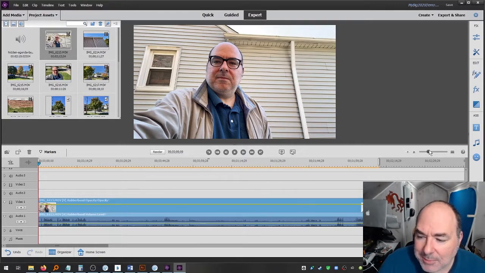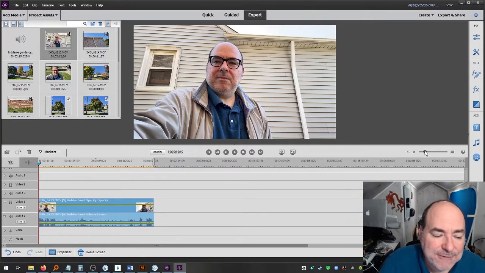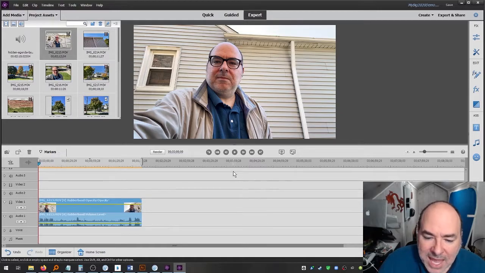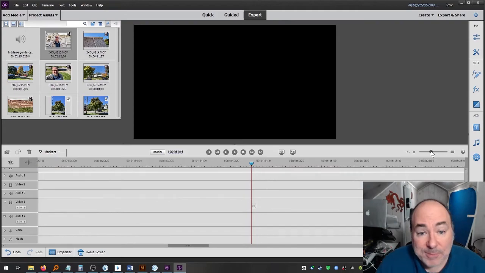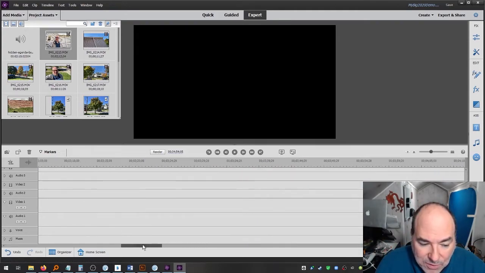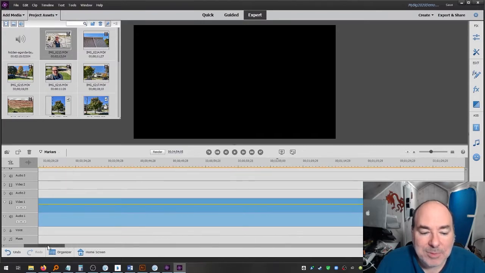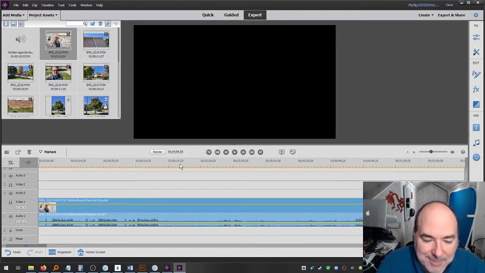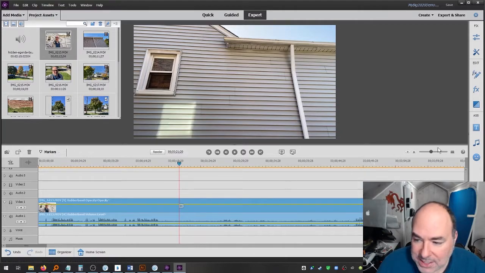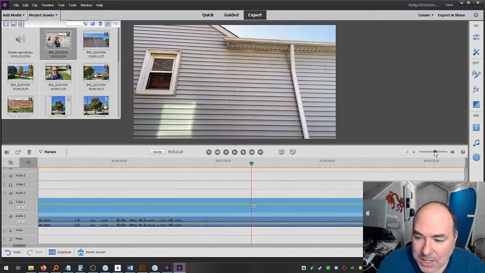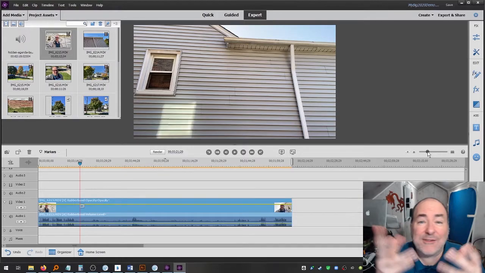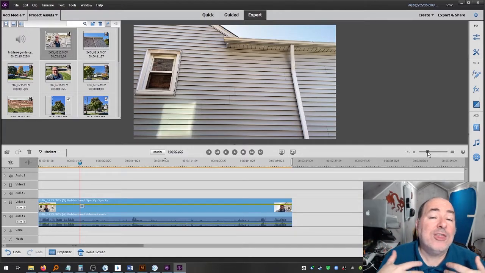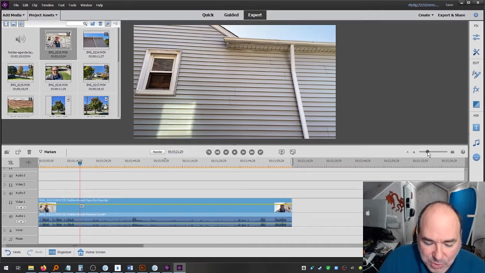Now the thing about the timeline magnification is that it's magnifying on your playback head. If my playback head is here, for instance, and I start to zoom in, all the video disappears, but it's over there. If I scroll back, it's all the way over there because I zoomed in on my playback head. And again, if I put my playback head here, that makes my life a little bit easier, and I can zoom out again. So being able to zoom in and zoom out and realize that the playback head is the focus of everything that you're doing is really the first step of working in this program.